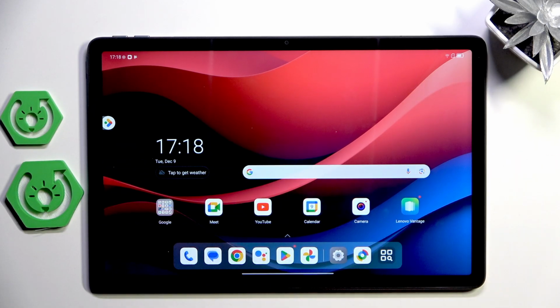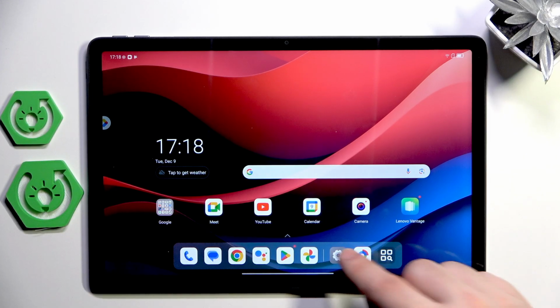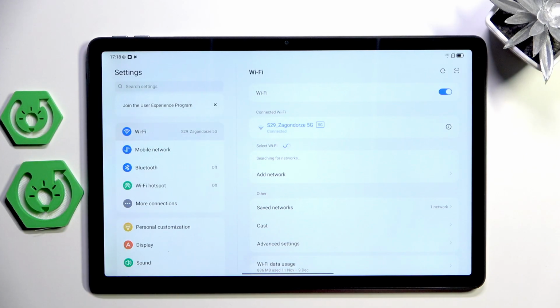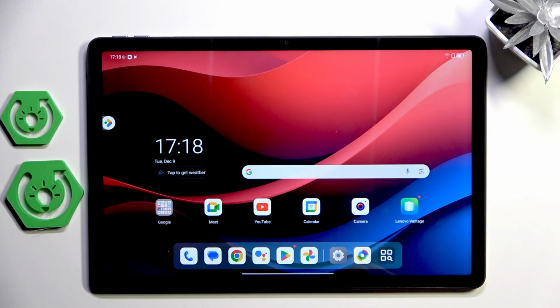Also, if you want, from the Play Store you can download some additional antivirus apps, for example, but it's not necessary, of course, it's up to you. An example of the app is, for example, Avast. So if you want, you can download some antivirus apps, but remember that before downloading anything, it's always good to see the reviews about that app.